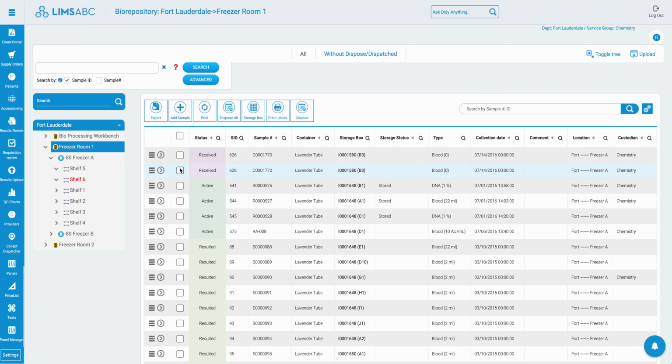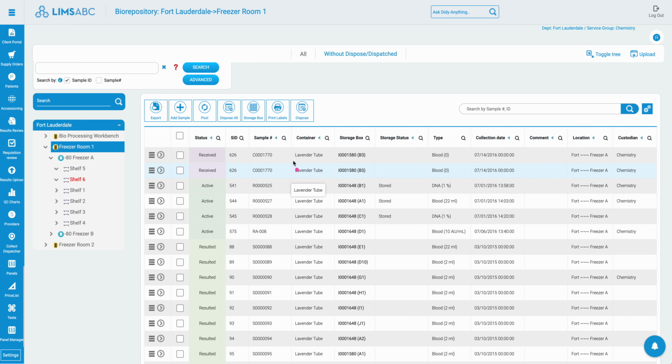We also have a set of transactions here that we can perform on these samples, and these transactions are configurable. If we need to, we can build additional transactions such as aliquoting, splitting the sample, disposing the sample, changing the custodian, adjusting the volume, and so on. All of these transactions are available to be performed. Some of them are also available to perform in batch, such as disposing or pooling certain samples together.